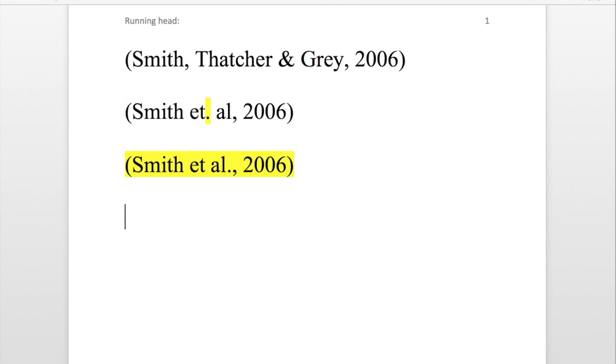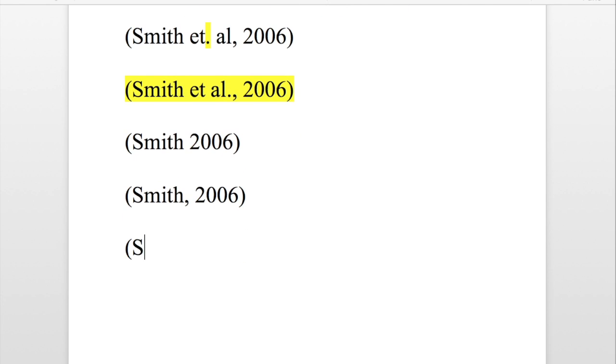As well, another mistake is that some people will do this, wherein there's no comma right here. So the correct version would look like this. There should always be a comma after the author's last name and before the year. The last mistake that people make very commonly is doing this.